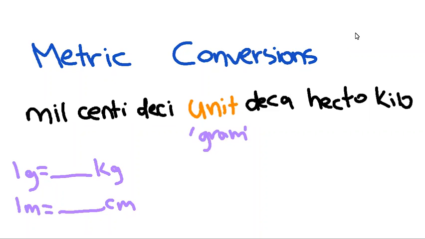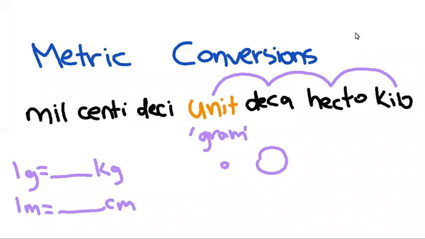The first question I wrote here says: 1 gram is how many kilograms? So we're starting off at unit right here, and unit is like gram, meter, etc., something that doesn't have a prefix before it. If we're starting off at a gram, a gram is a lot smaller than a kilogram. Let's just draw this for size purposes. And you'll notice that the distance between the unit and the kilo is 1, 2, 3 jumps.